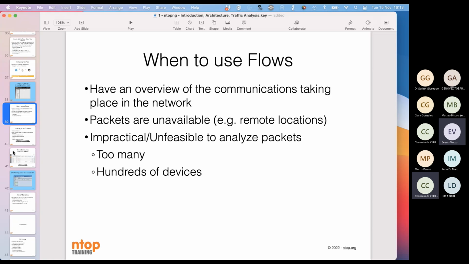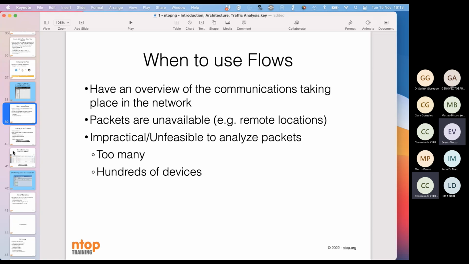Or if you want to inspect the packet payload to get layer 7 information. For instance, in ntopng, we have several checks which are able to inspect the traffic to trigger events in case of security issues or other issues.